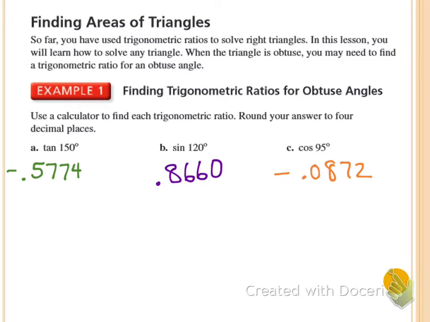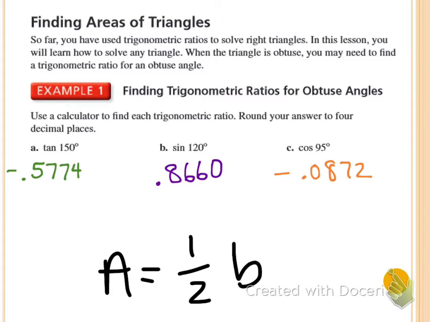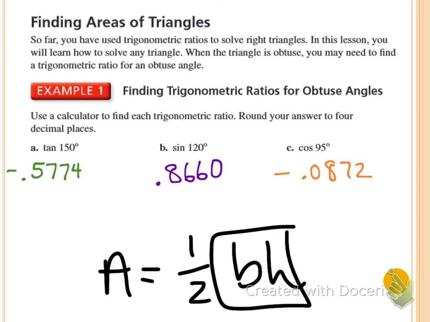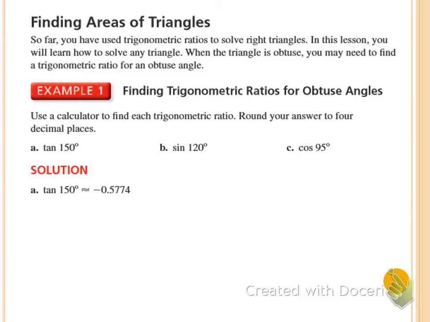Beautiful. We're going to use this to find the area of a triangle. What is normally the formula for the area of a triangle? 1/2 base times height. So in this section, you won't be given the base and the height. You're going to be given something else, and you'll have to plug it in. The 1/2 will remain. You'll see it here in a second.